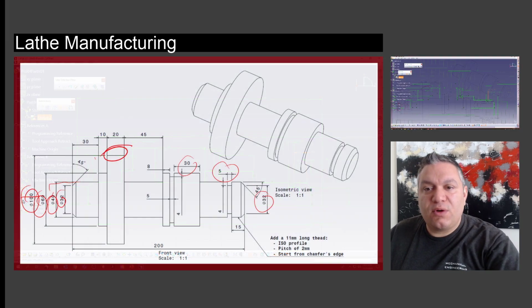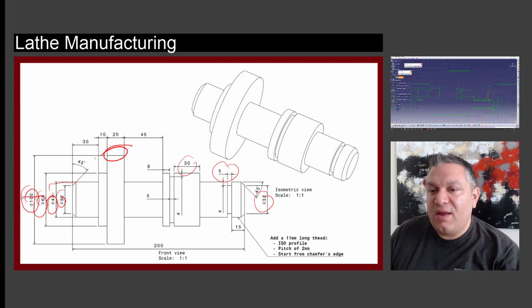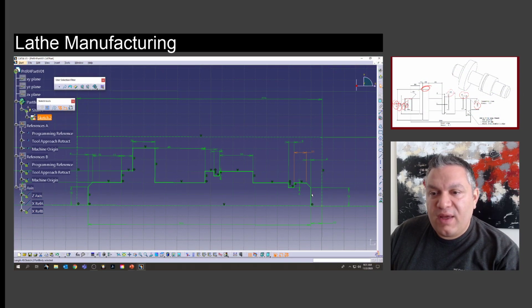What we're doing is looking at both of them at the same time and verifying. So we have 16 here. I see the 32. We have a 4 because there's a 45-degree angle and we're going from 16 to 20. We have an 11, so that's a total of 15 to here. That's fine. We have a 5 and a depth of 4.